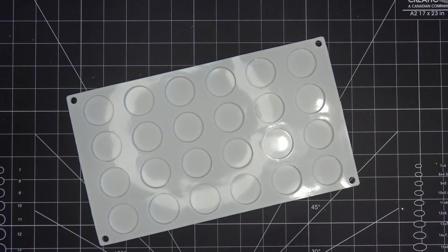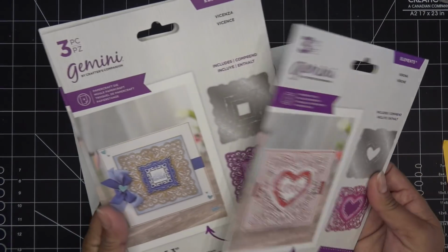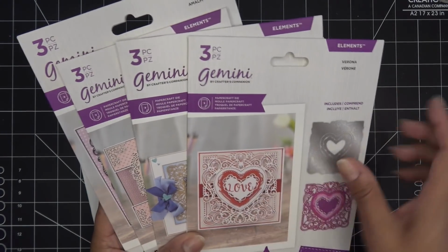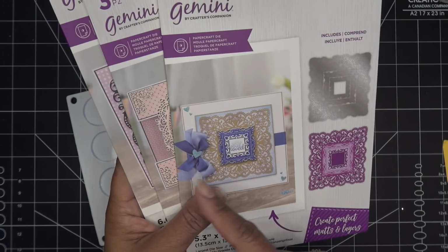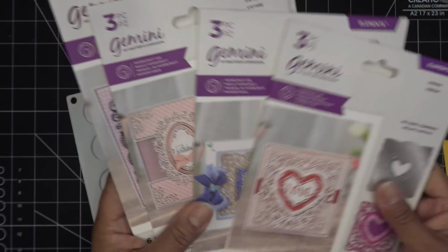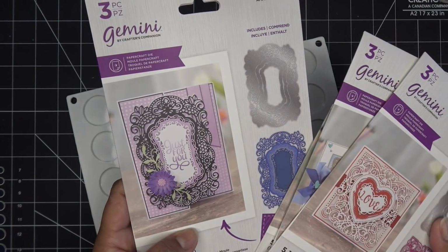So this is definitely very freeform today, because what I want to try to do also is use some seam binding to try to make a bow. We'll see what happens. But I'll pick one of these dies to use, because what I'm thinking is just keep it very simple with the intricate die, but then maybe one of these matte layers will have a sentiment, something stamped, and then our pretty bow. I was just going to put it right here with the little topper that's the wax seal, so you can see different ways of using it. So let me grab, I think we'll work with the wax seals first, and then we'll go from there.